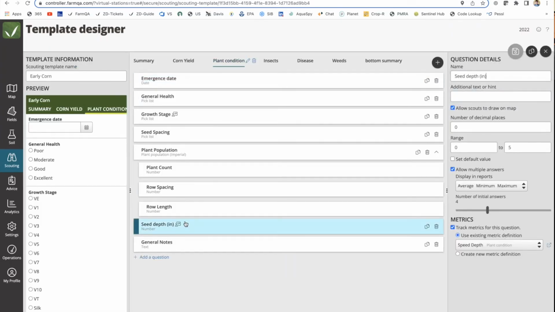And keep in mind that you could pick and choose. For example, if you just wanted to show the min and the max and you didn't want the average, you could multi-select to show that as the output.